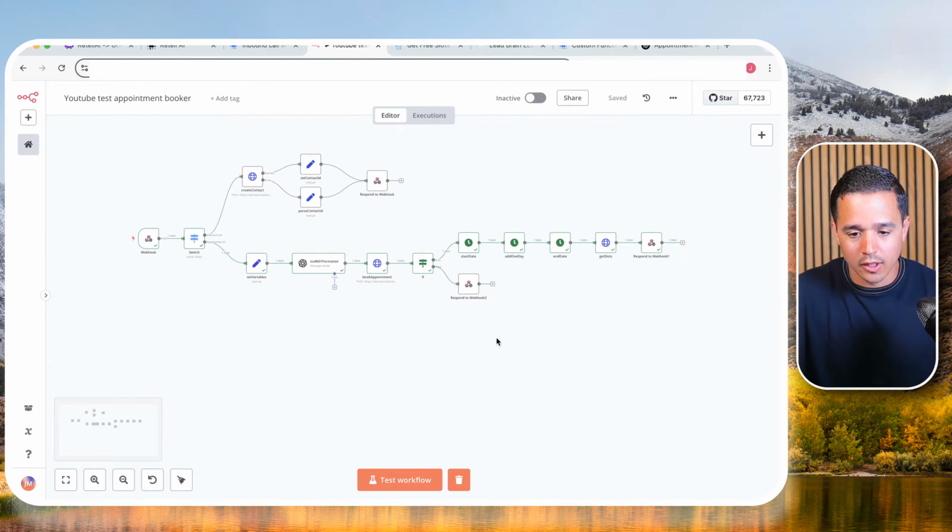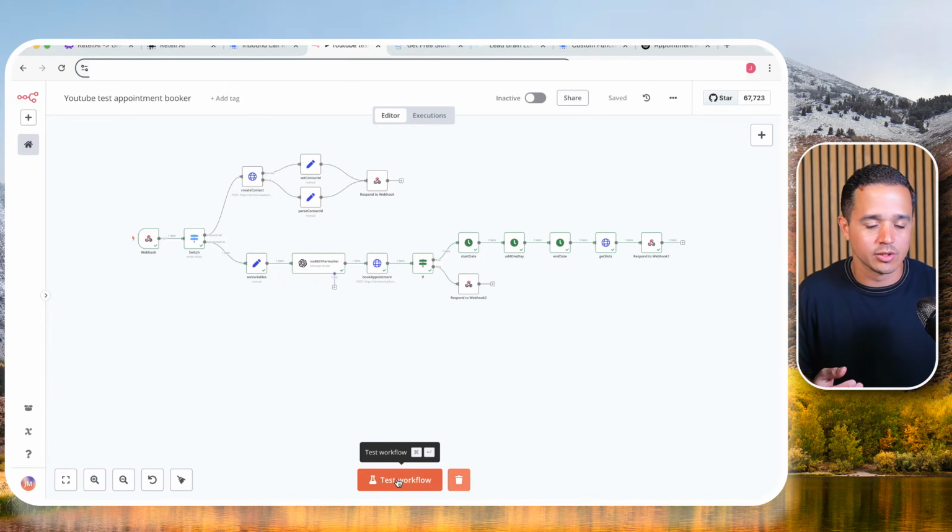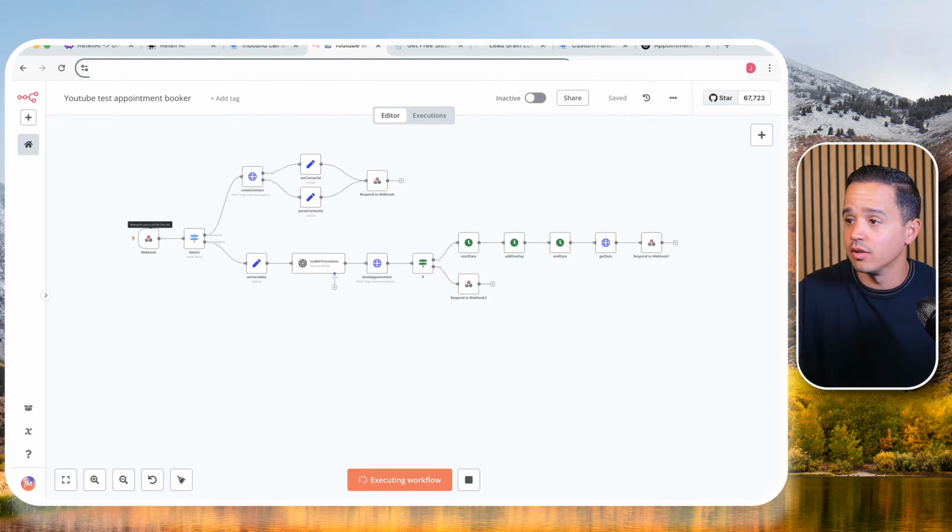last call. I'm actually going to go through and ask for 2 p.m., and 2 p.m. is not going to be available. So it's going to suggest some other slots, and then I'm going to take one of those slots that it suggests, and then it should come down this route. I'm going to be manually turning on the listen for messages by testing the workflow. But at the very end, I'm going to transition this to the production URL and turn it on, and we'll do a full-on call just so you could see it work in its entirety. So let's go ahead and test this workflow. Let's come back and make the call.